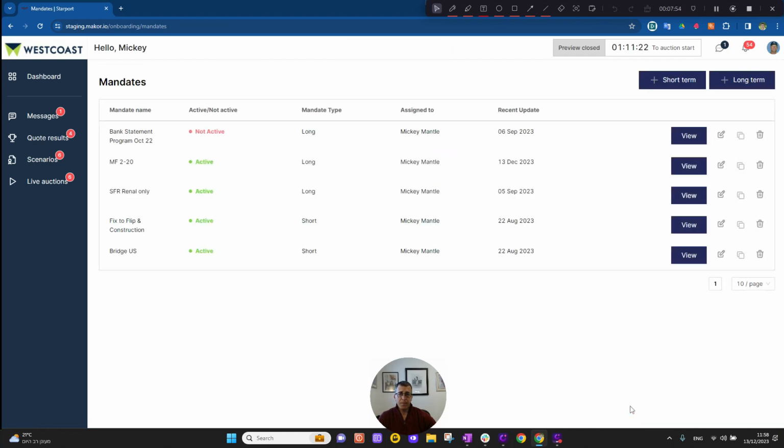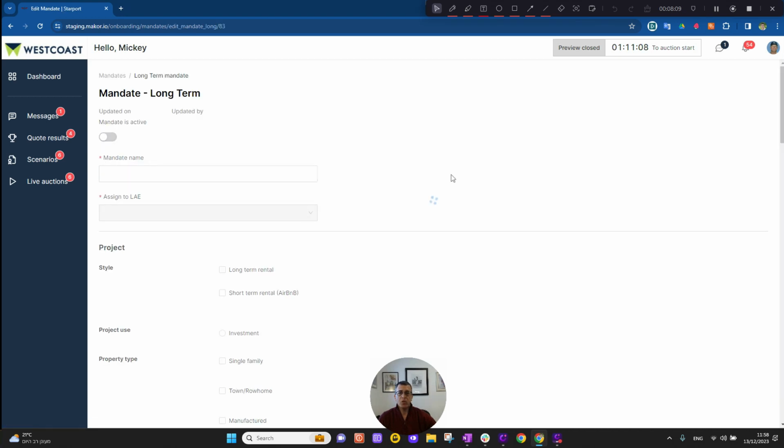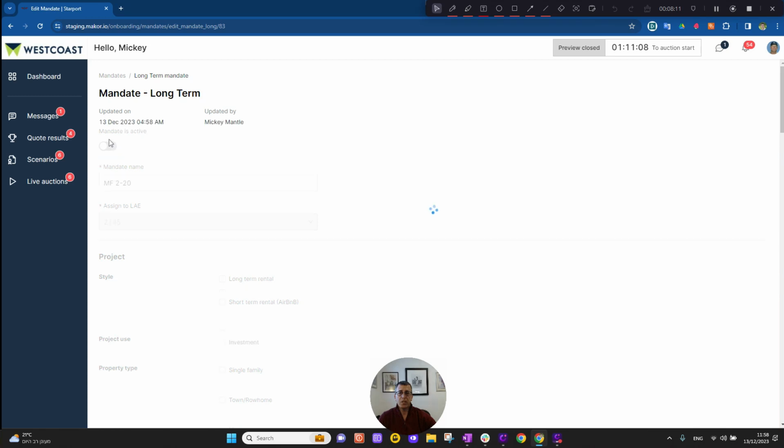Now there's one more step. Sometimes you'll see that the mandate after you've made changes is not active. So always come back and just take a quick look. Is this mandate active or not? If it's not active, then go back in and edit it, and you might remember that there was a toggle right at the top of the page, right up here, and you could just quickly activate it. And when you do that, make sure you scroll back down to the bottom and save it. You can't just turn the toggle on, you also have to save.